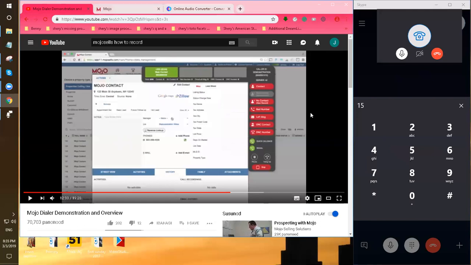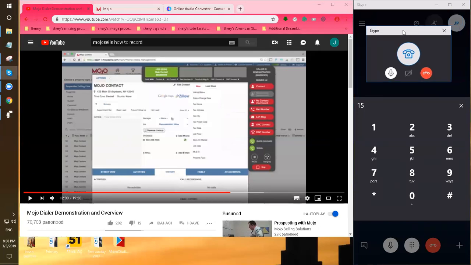So basically, the dialer for Mojo is Skype. It's like both are connected with the same system. So both your Skype and Mojo should be running at the same time. That's why, for chat purposes on our group chat, the ideal setup is to use the web Skype for chat, but for dialing you need to use the app because it is more reliable, right, boss? Yes, the connection for the app is more reliable than the web Skype, because on the web you're also using other tabs like the Mojo tab.